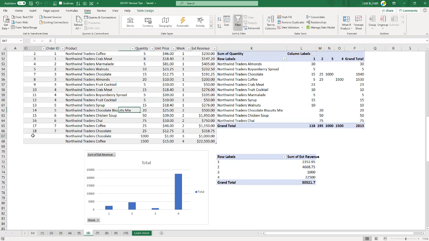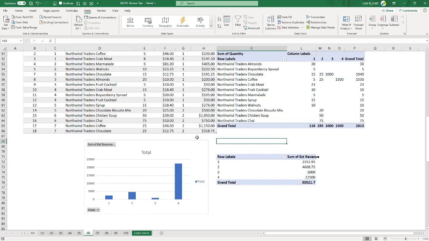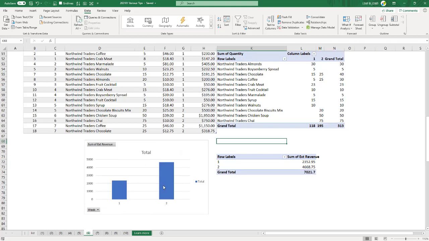We can also, if we want to remove data, so let's say if we wanted to remove the data, we'll delete those records. Notice this icon moved up, the formatting went away, and now we'll go to data, refresh all, and week 3 and week 4 are automatically removed from everywhere that we link the data to that table.